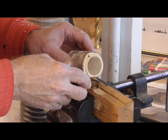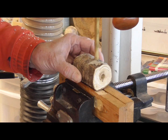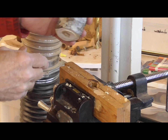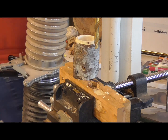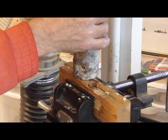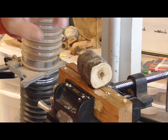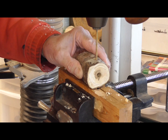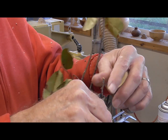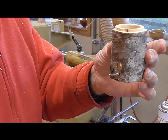While I'm waiting for the glue to dry, we're going to make a hole for the opening for the birdhouse. We'll use a 3/8 inch drill for the opening. And I'm going to put a little branch in there for the bird to sit on. And for that I'll use a 1/8 inch drill. So for my perch, I'm just going to use a little piece of a branch and cut it off with a pair of side snips, and it will go right into that hole I just drilled.